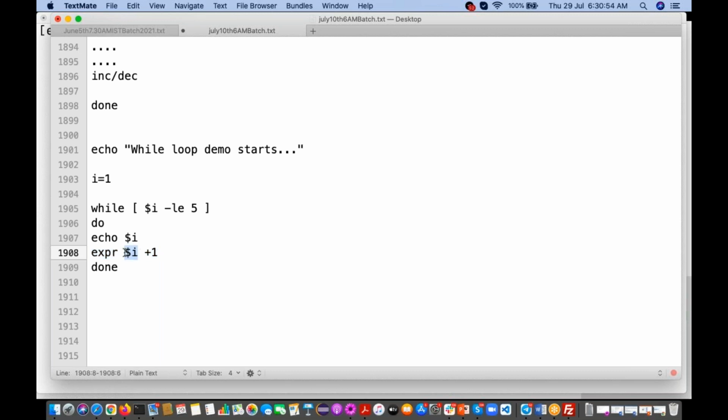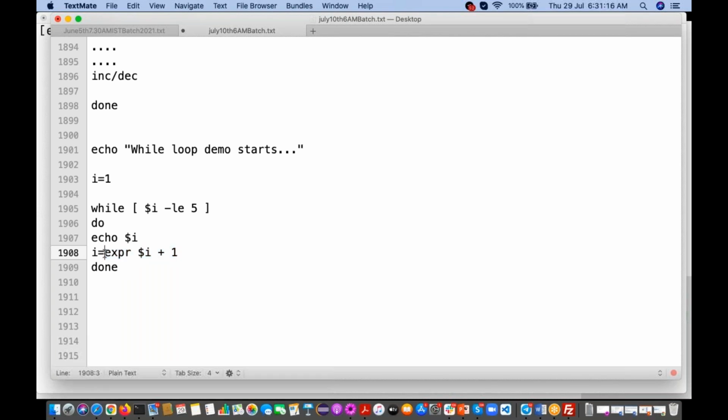Currently the i value is 1. 1 plus 1, how much? 2. The 2 value I want to assign to that i. What will we do? i is equal to this expression, expr $i plus 1.